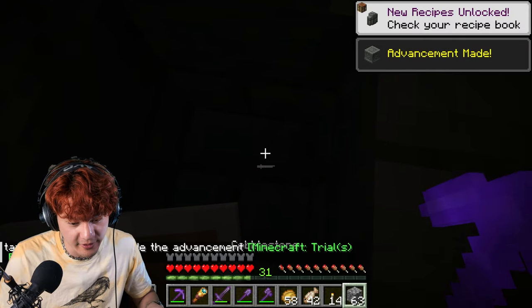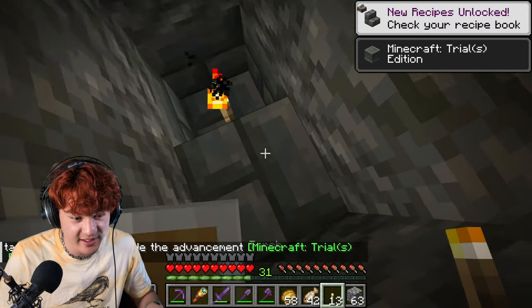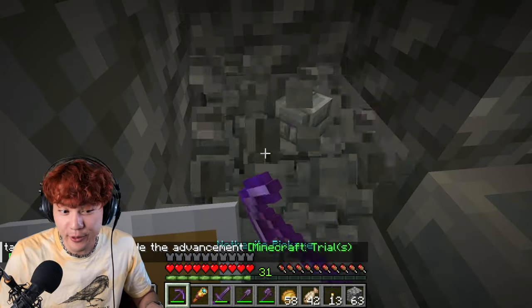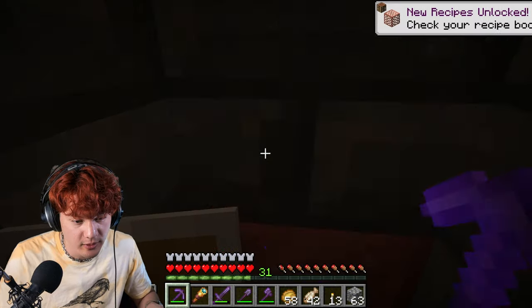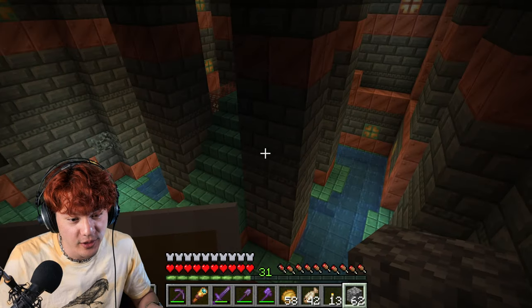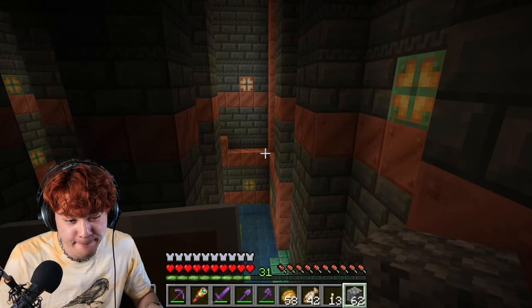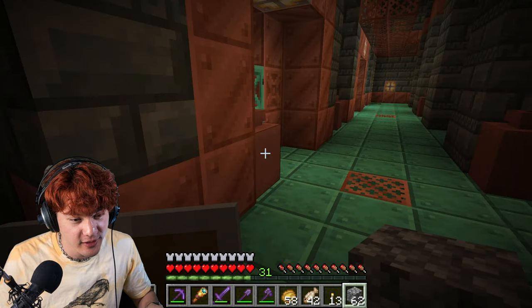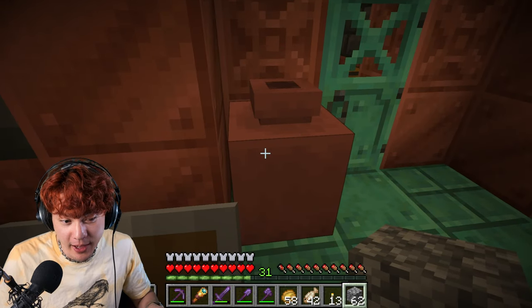Oh, did I find it? I think I found it. These are stone bricks. I think we found the trials chamber. Whoa, okay. Here we are. We're inside a trials chamber. Okay, there are some pots.